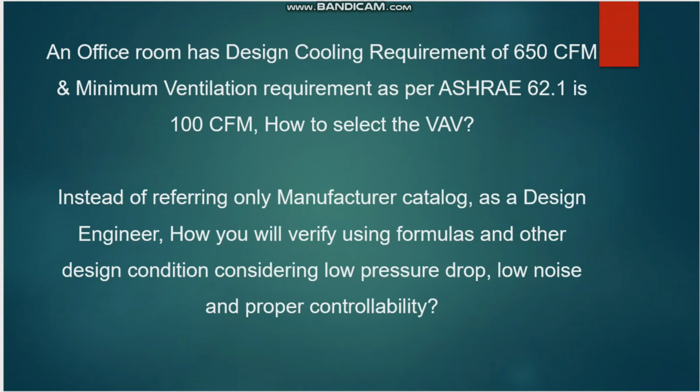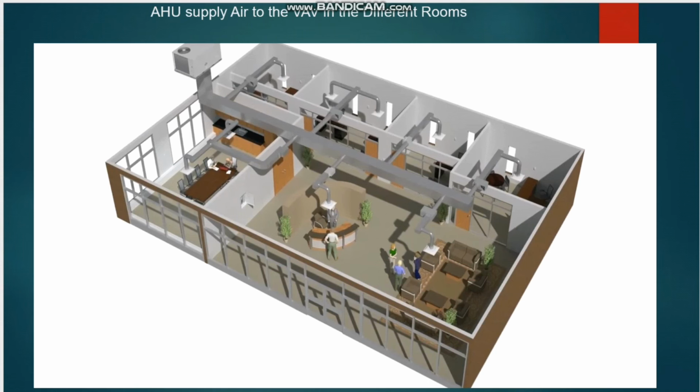So my primary intention of this question is, you don't simply open the catalog and select the VAV. You must have a clear understanding of the VAVs. That's the reason. So coming to the answer, the first thing is you can see the arrangement. We have the air handling unit located here, and it supplies the different VAVs, because each zone needs a different temperature. For example, here I need 22, here I need 24, here I need 28, here I need 30, just for example. So that is the reason I added VAV here. Now let's start the answer.